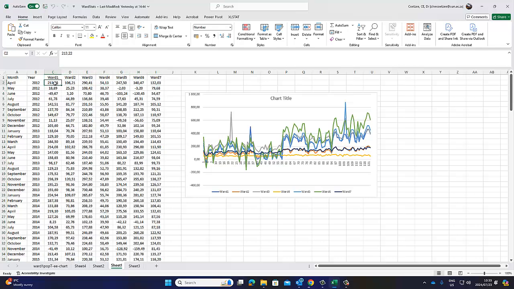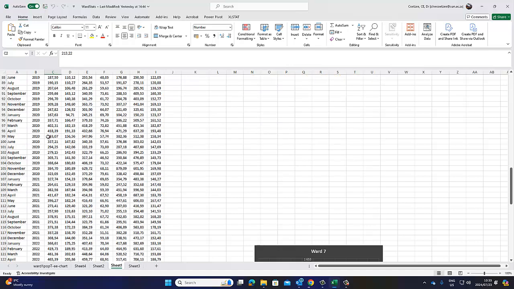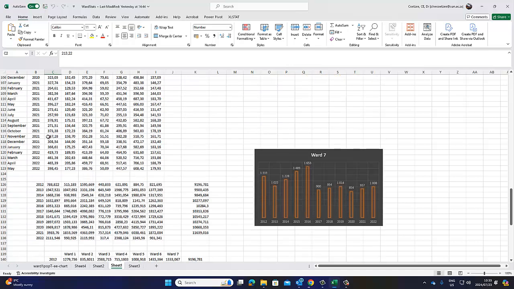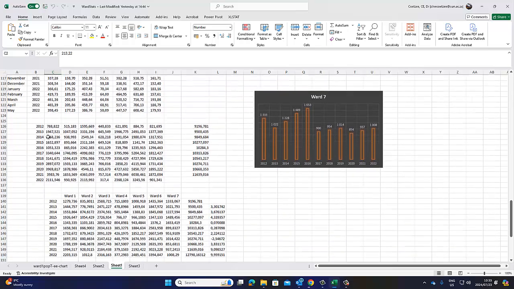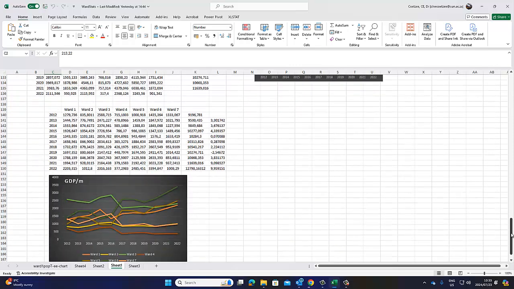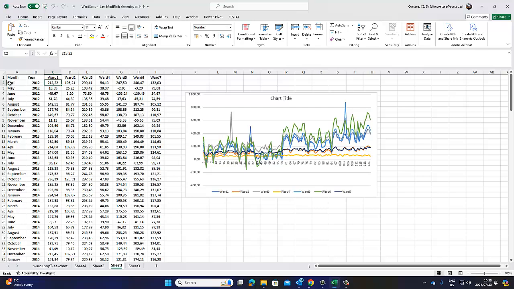This is not the mean or the median. This is the sum. So for April 2012, sorry, this must actually be January. That must be February.